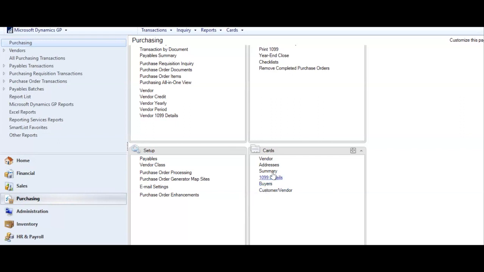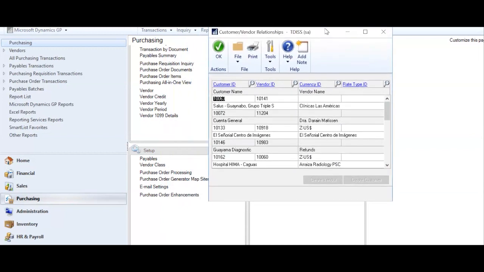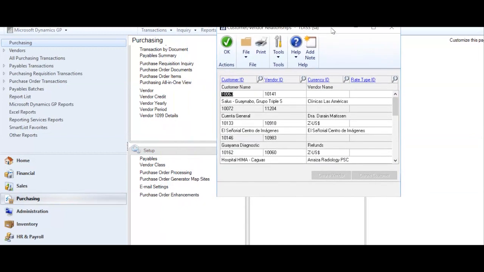All right, we're going to skip over the addresses and summaries and 1099 details. We could touch on the customer-vendor relationship in the system. So say, for example, you owe a customer money and you want to transfer their balance to the payables module, and you want to cut them a check.